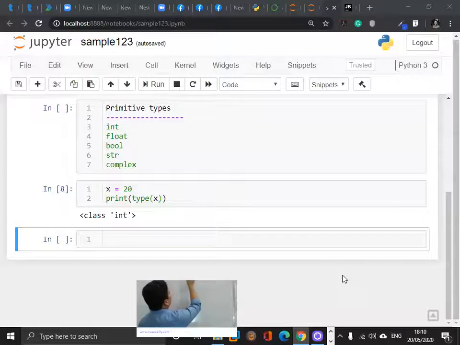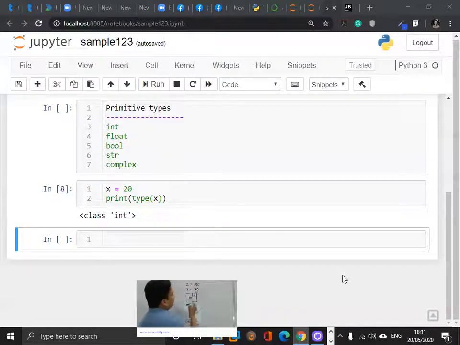So what happens in Python is, when you assign a value, Python allocates memory for 20 and adds a label X. This is completely opposite compared to C and Java. When you assign the value 20 to X, memory is allocated for 20 at some location in memory. And when you do X equal to 30, generally this 20 should be replaced. That will not be done. Instead, Python checks: is there a 30 in the memory? No, there is no 30 in the memory. So it creates 30 at some other location in memory, and it moves the label X to the new location.